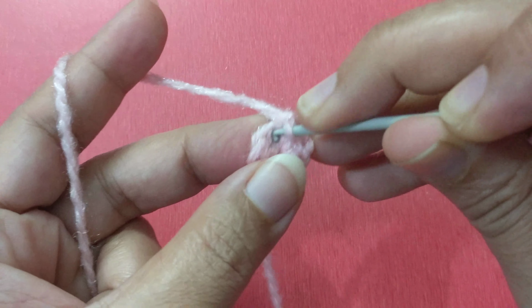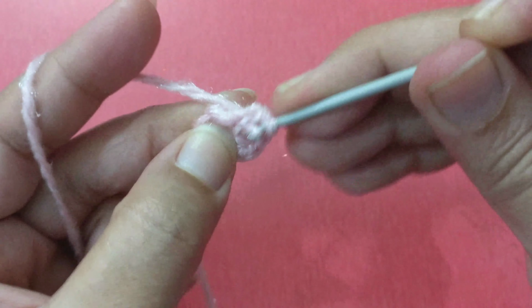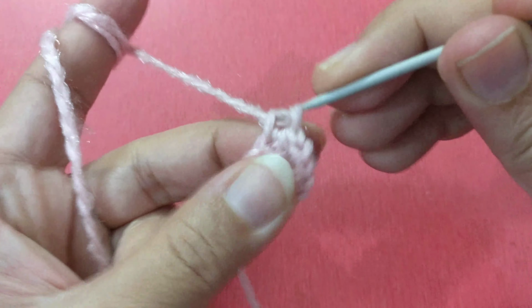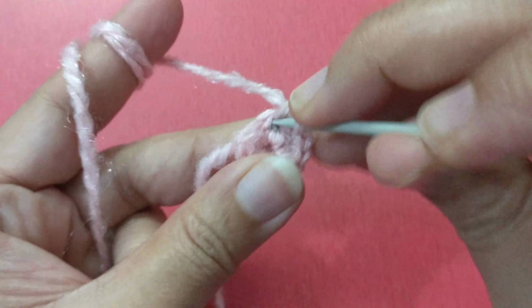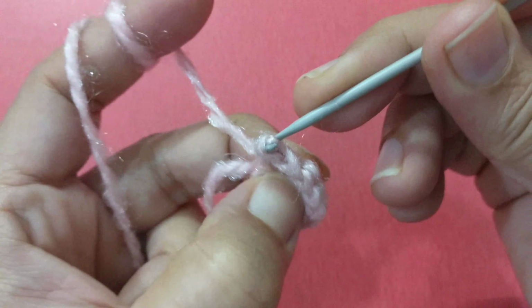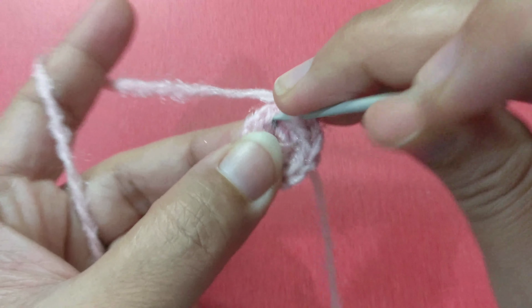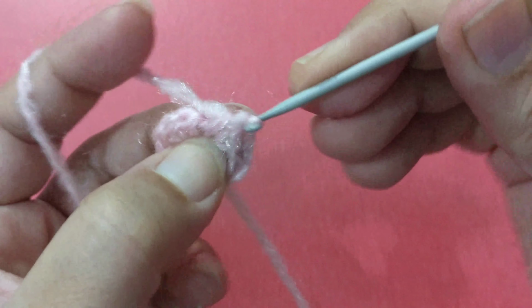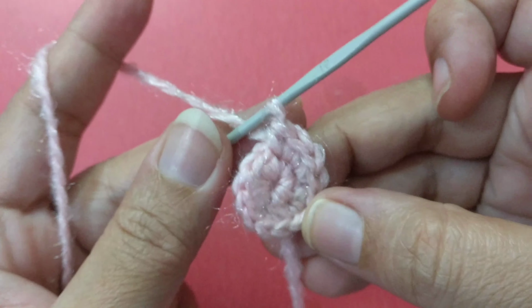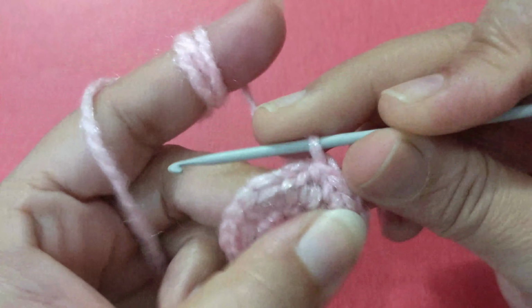Now, in each stitch that we did previously, we have to make 2 single crochet. 1, 2. 1, 2. Complete the round following the same pattern. When the round is complete, join the round with slip stitch in the first stitch.